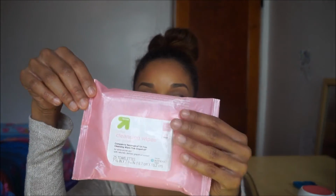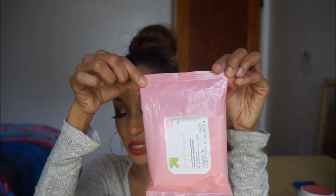But now what I do is I use these makeup wipes at night to take my makeup off. And these are just the Target brand. I used to use the Neutrogena, which these are supposed to be a cheaper brand replica of, the ones that are grapefruit infused, which is supposed to be good for acne prone skin. And these ones are a little cheaper, and they worked just as good to get all my makeup off. And it is for acne prone skin with grapefruit extract, and it just comes in like a pink thing like this, and I think it's like $3.99 or something like that.